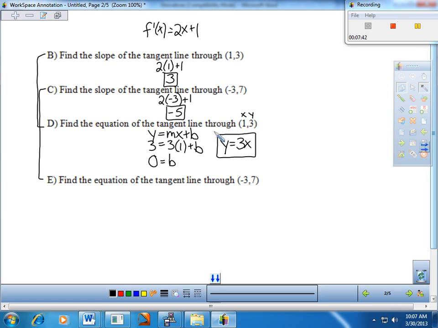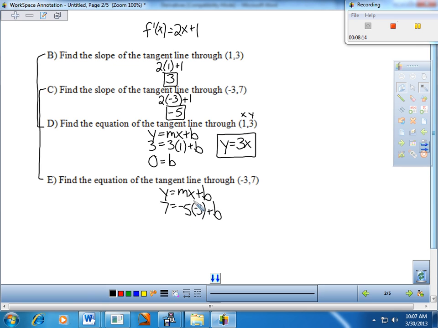Could I do the same thing for any particular point on the graph of the function? Of course, and I just put a couple. So how about this point right here? There's your (-3, 7). I found the slope of the tangent line. Could I now find the equation of the tangent line? Yeah, of course. And it's, again, it's just algebra 1. Given a slope, given a point, can we find the y-intercept and hence the equation?